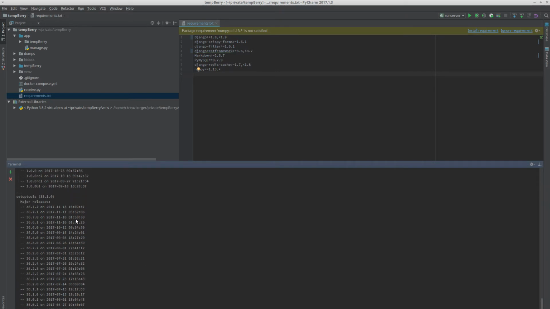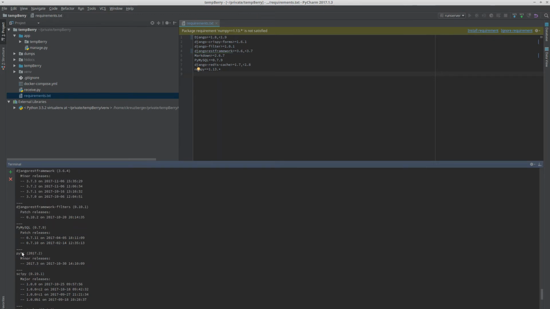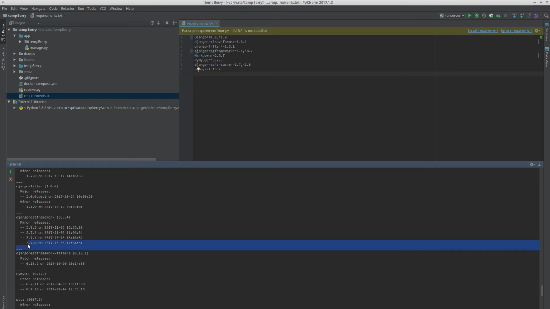The same is true for almost all other packages that use some kind of semantic versioning. Oh, it's not letting me scroll, sorry for that. So for instance, pytz has an update that I can probably safely install because it's only timezone information. Django REST framework has updates, but maybe I don't want to install them because 3.6 is the latest patch version, 3.6.4, and 3.7 is the next minor release, and there might be breaking changes. So obviously this little tool does not prevent or help you if you need to read the changelog. It doesn't do that for you, but it gives you a good clue.